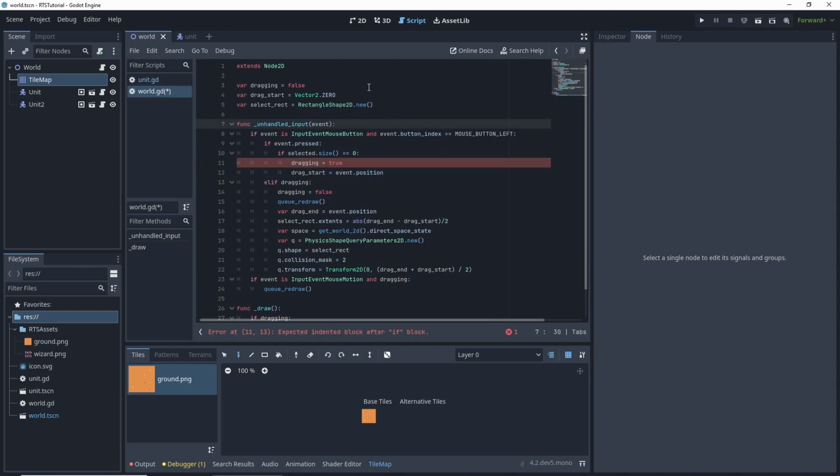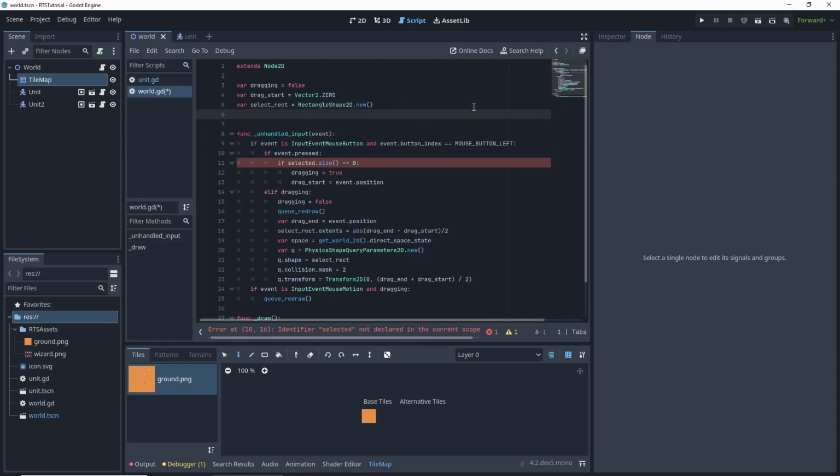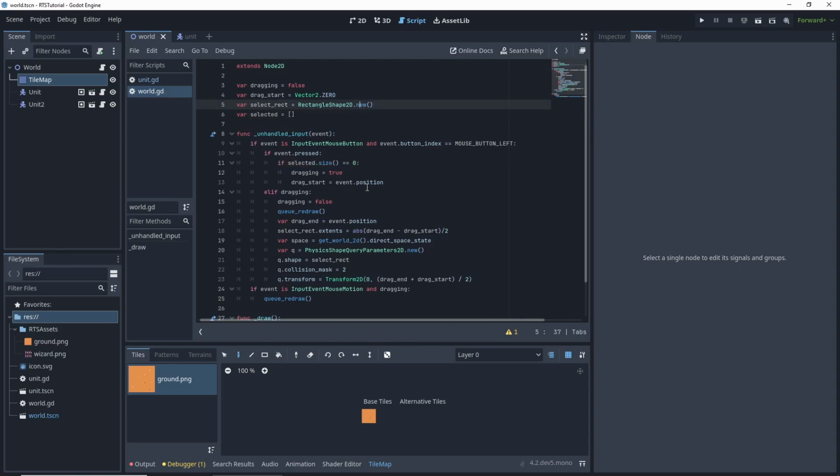Or do we? No, we don't have selected. So let's add var selected. This is going to be an empty array. Save.